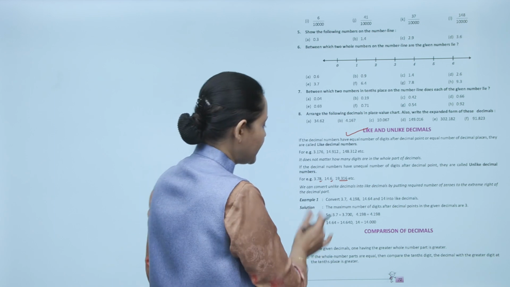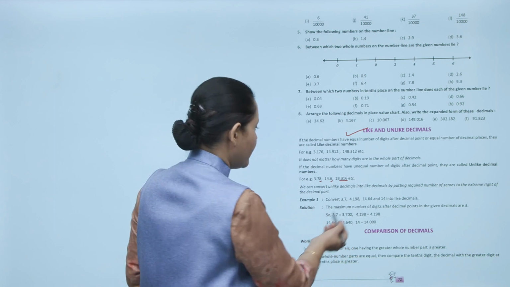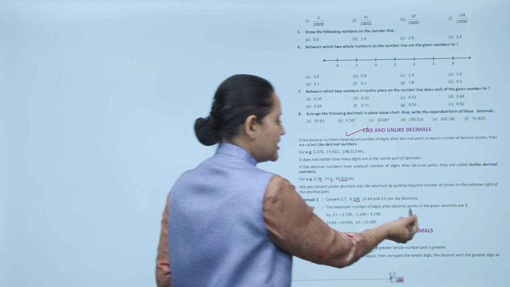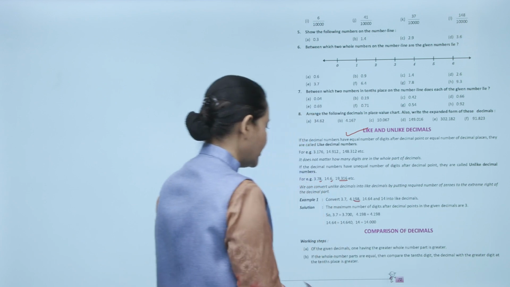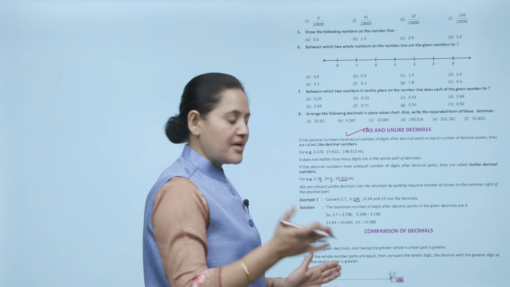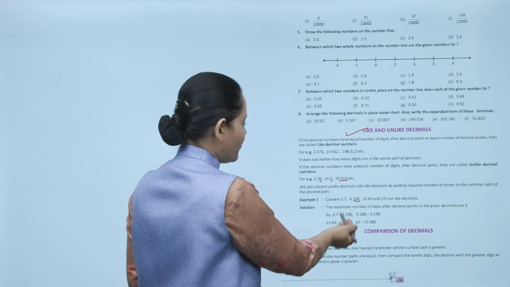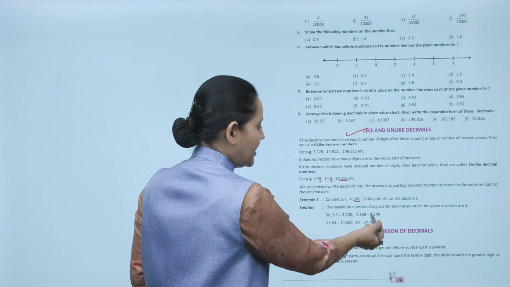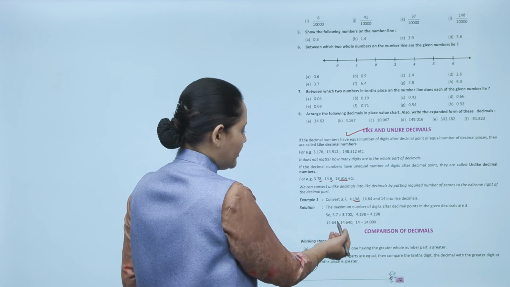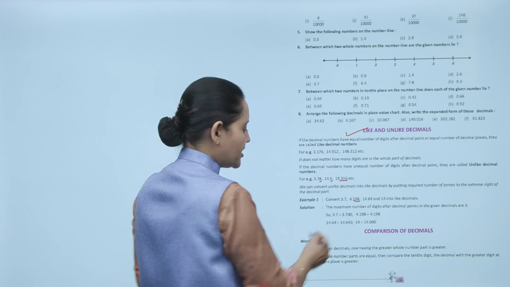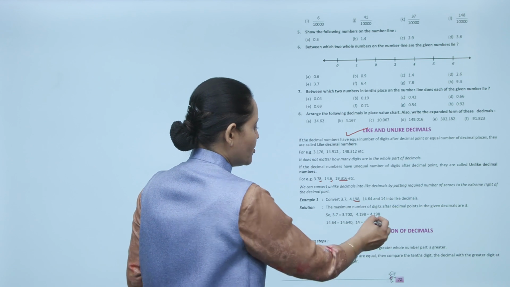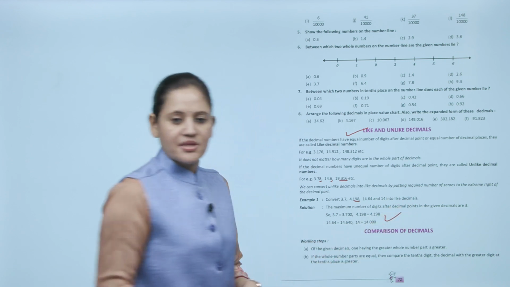Solution. Maximum कितने numbers से after decimal? Maximum are 3. The maximum number of digits after the decimal point of the given decimals is 3. So 3.7 will be 3.700. Extreme right पे we can add as many 0s as we want. 4.198 is written as 4.198. 14.64 can be written as 14.640. 3 हो जाएंगे उसमें भी 14, 14.000. So convert these into like decimals.